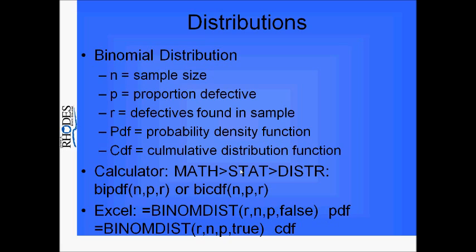Alright. And I mentioned Excel is also another way of doing this. Make sure you put your equals in. So equals and then BINOM.DIST, and then your arguments are flip-flopped. They do that to confuse you. They love confusing people, so that's why they do it. I'm just teasing. But you do have to be conscious of that. It is R value first, then N, then P. And if you want a PDF, you have to type false in. Then if you want to do a CDF, it's the same, R, N, P, but then you have to type true.